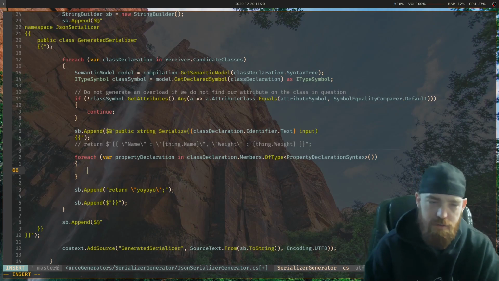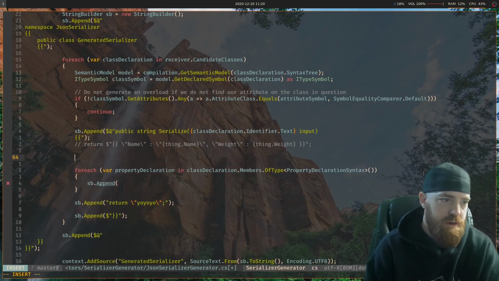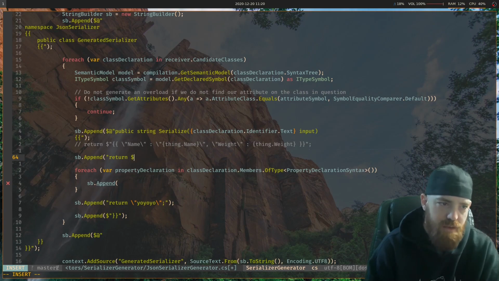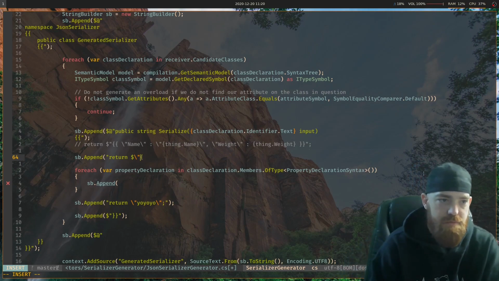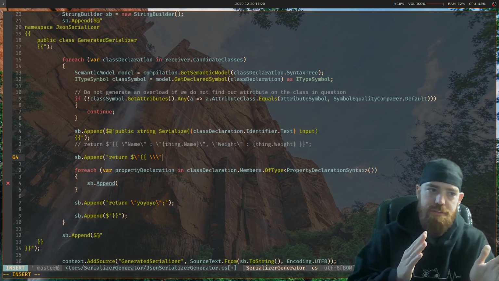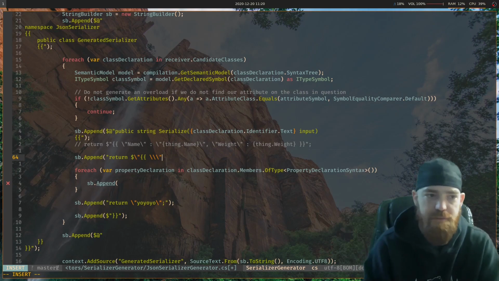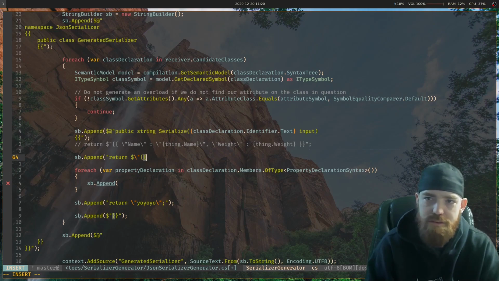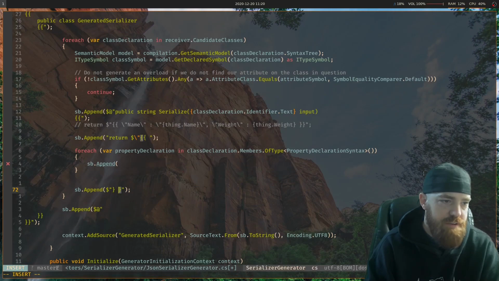And so then what we can do is sb.Append. First of all, let's get our return statement going. So let's do sb.Append, and we're going to say return, and then it's going to be an interpolated string with a quote. And see, this is where it's going to get tricky, right? Because if we wanted to put the name in here, we actually have to do it like this, because we need the backslash and the quote to go into the interpolated string that we're creating inside of this string. So it's very confusing, very stringception, right? So we're going to keep that in mind. Anyway, we're going to do that right there, I think. And with a space, yeah. And then down here, we don't have to care about this anymore. We can just put our space in there.